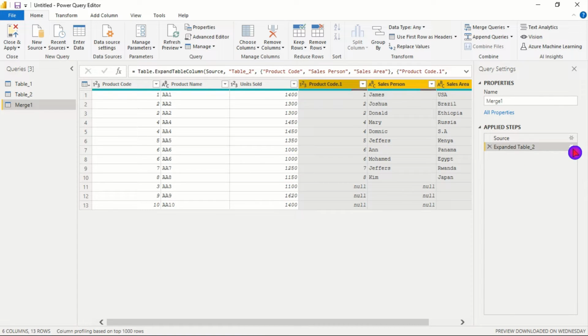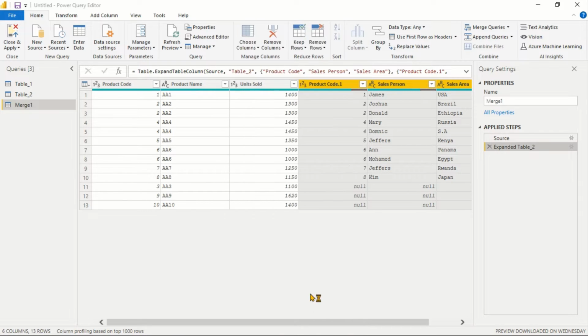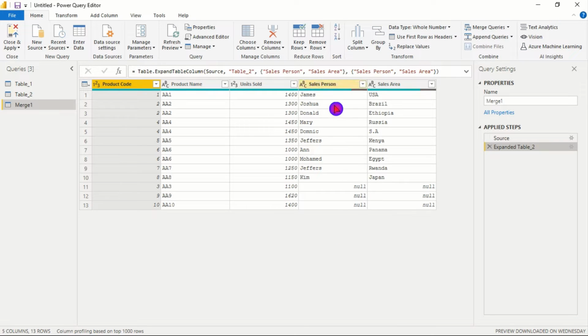I will click on the settings, and I will only choose salesperson and sales area from table 2 and click OK. So now you can see the records from table 2 that are matching with the records of table 1. And now we can rename this as left outer join.